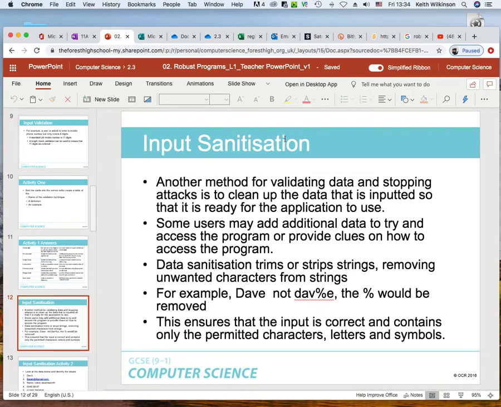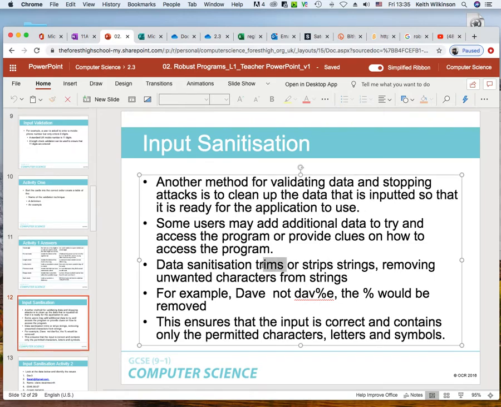So we can validate the data, in other words, make sure it's correct, by cleaning it. So if somebody types in an incorrect character, we can remove that character and either reject or accept their input based on it. An example would be an email address that contains an @ symbol. We might look for the @ symbol in what they put in, and if they don't include an @ symbol, then say, no, I'm sorry, that's rejected.